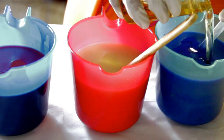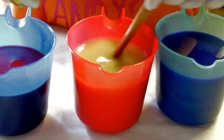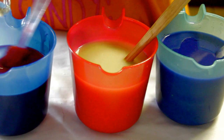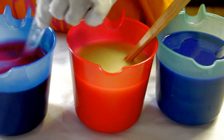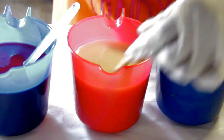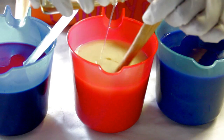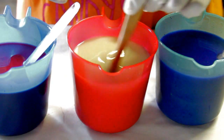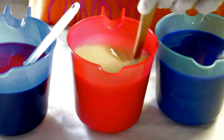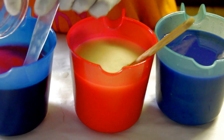So I'm gonna add my fragrance oil evenly to my soap batter. As you can see, the soap is still very loose, which I like. The natural soap color, it will discolor to an amber color, a really pretty amber color, and I love it.